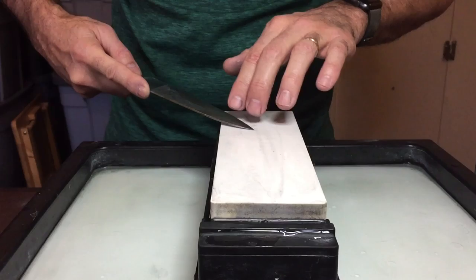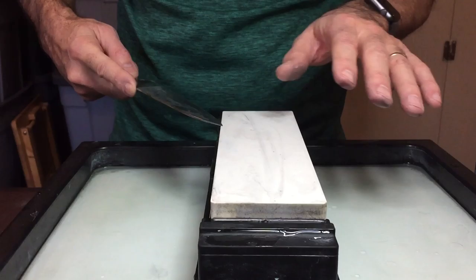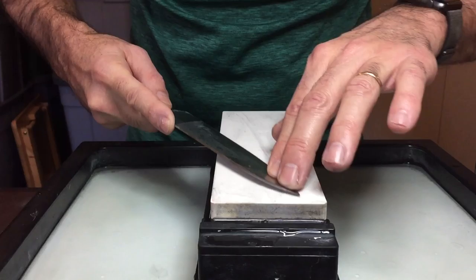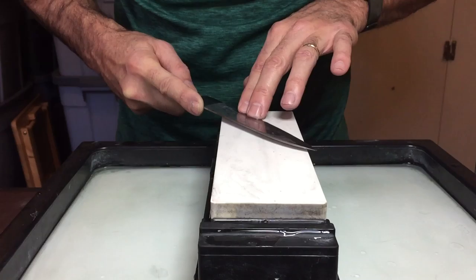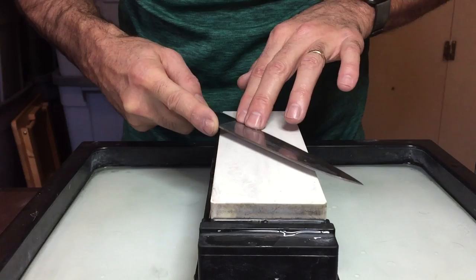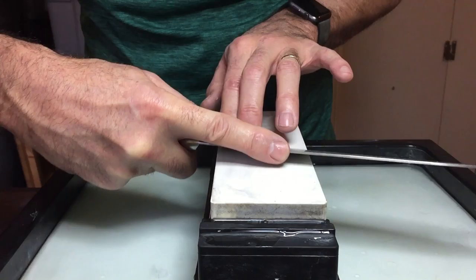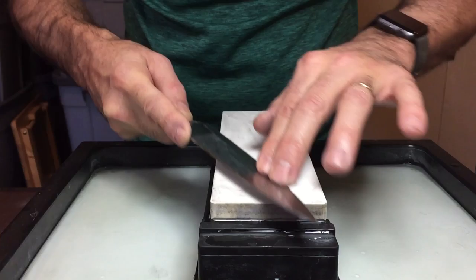That's what you're working at. There are no distractions, no music in the background. I'm not thinking about changing the oil in my car — I'm not thinking about anything but my pressure, angle, water, stone, and how to do this properly. Building muscle memory is my goal. I start moving my fingers down the knife because I want to sharpen the entire blade. My pressure fingers are riding the perimeter of the knife, as close to the edge as possible, because that's where I want the sharpening to take place. As I get to the heel area, I always go a little perpendicular, then go back down and adjust the knife, focusing on holding that 12-degree angle.